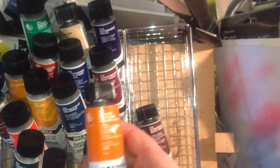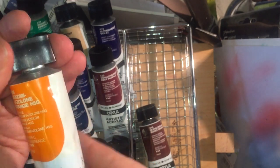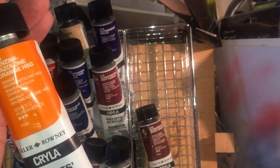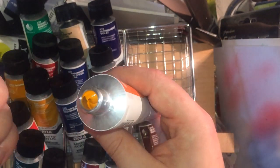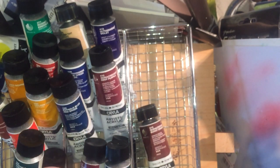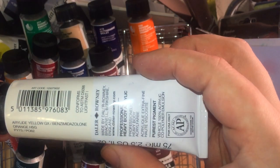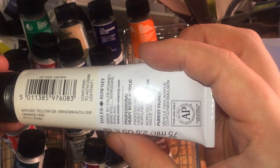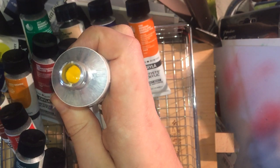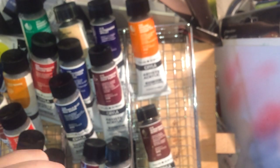Now let me go through what I've got, and I'll do it by colour family. I've got Benzamidazoline Orange 5HG, which is a single pigment colour, PO62. It is a Series C colour, and it's a fairly insipid orange — not one I really like, but at £2 I thought why not, and acrylic lasts a long time if stored correctly. Golden Yellow is a Series B colour — it's a mixture of Aralide Yellow GX, PY73, and PO62, so it's a convenience mix, just a little bit more yellow. The problem with this camera is it doesn't pick up oranges that accurately.